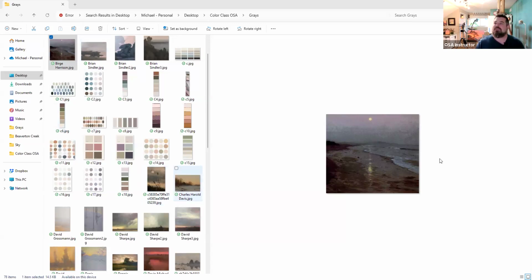So does everybody see my little page here with examples of, well, actually, I'm going to test it one more time. Does everybody see a big dark screen with a picture in the middle? Yes.